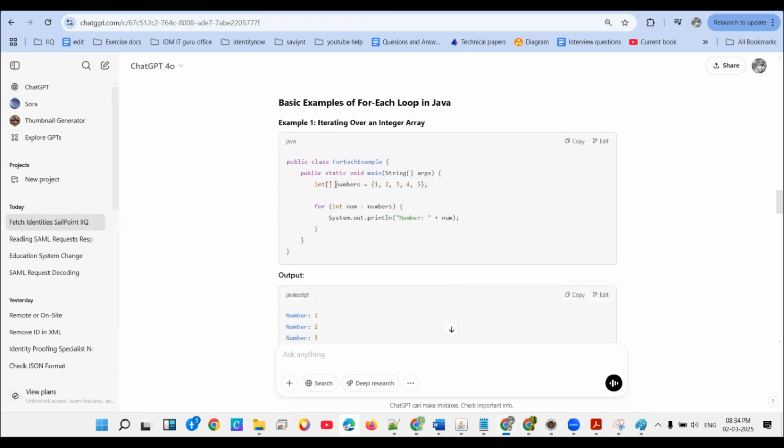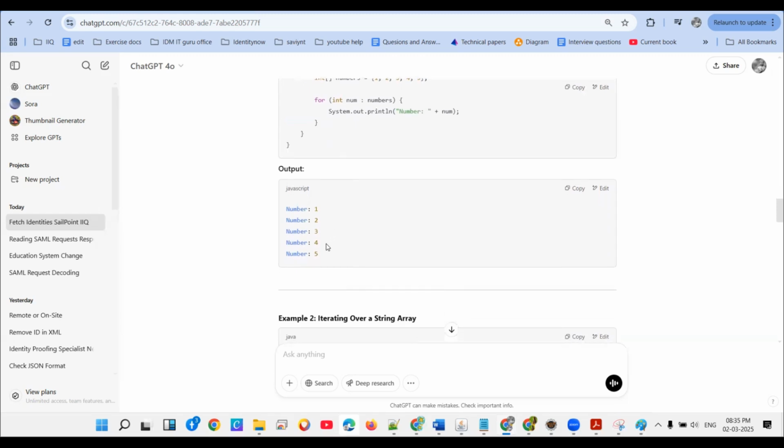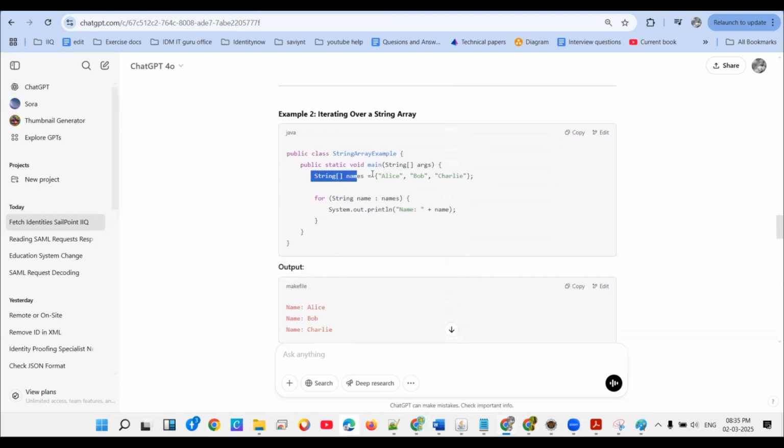Now if I look here, this is a collection of an integer array. In this case, I specified int and a number, this collection of numbers. If I run this, it is going to run one value at a time. This is called the for each loop, right? Yeah, this is the for each loop. And the same way, this is a collection of a string array. I specify the string, a variable, and the name of the names, and I'm getting them one by one. Yeah, I'm so happy you're responsive. That is very good.